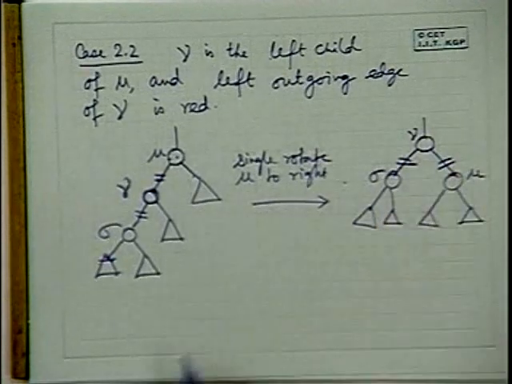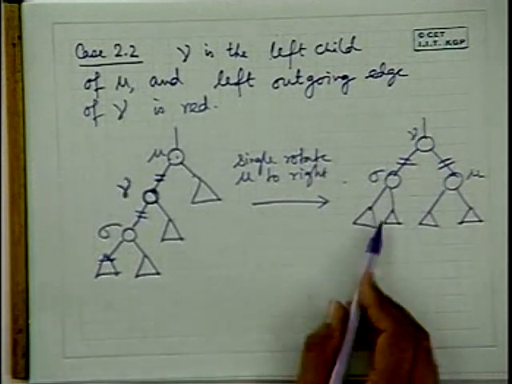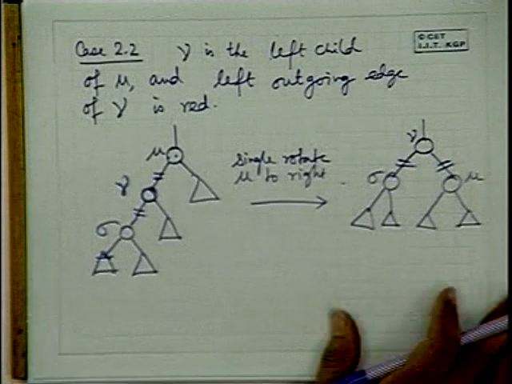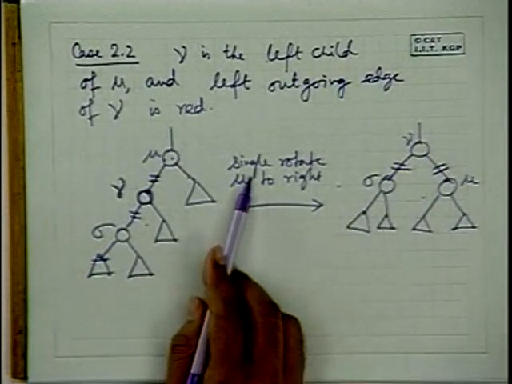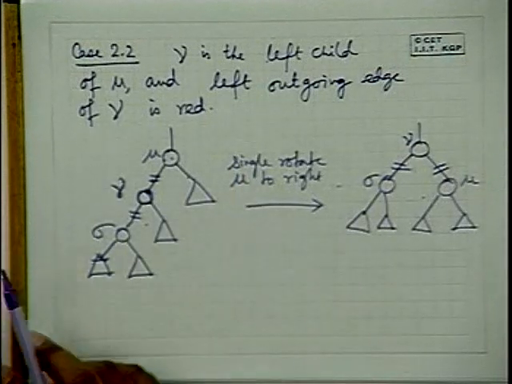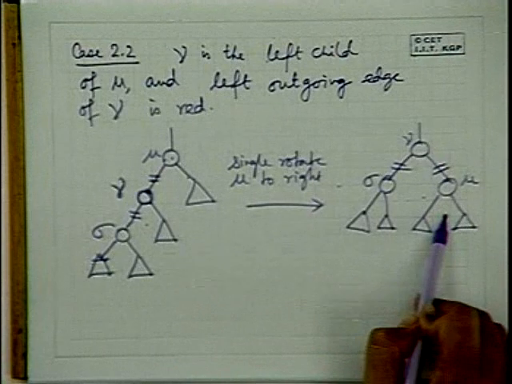Two will be there. Exactly, this is the situation. And if this is the situation, you can see, you verify, okay? So this configuration goes to this configuration by a single rotation. You have to go back to the single rotation definition. And you will see, if we do this, now we are done.